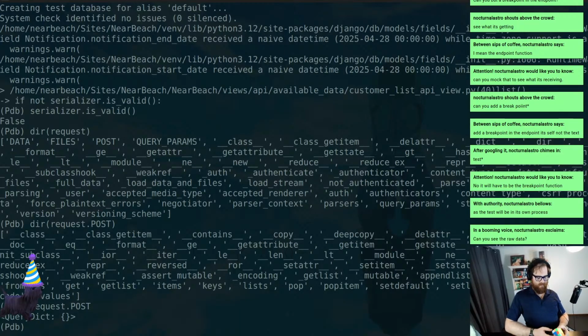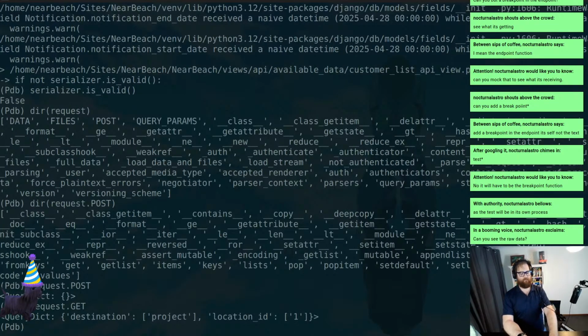The post has nothing in it. Oh, hang on, just wait a second. Request.get. Oh, the get has something in it though.